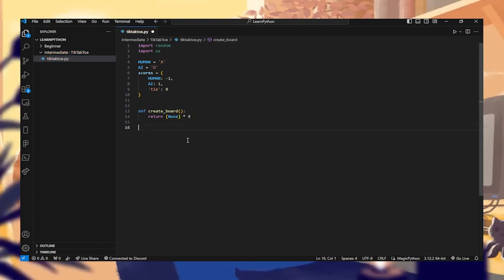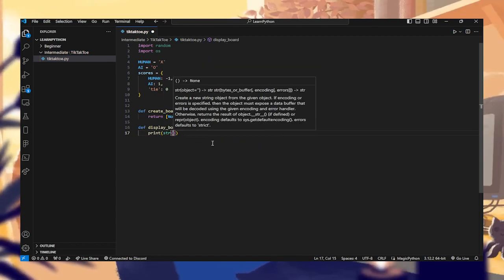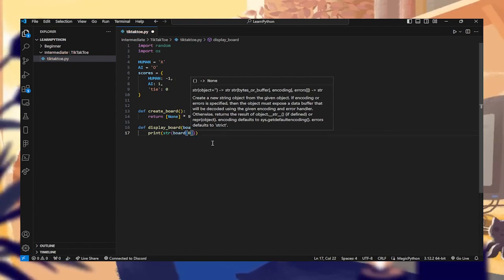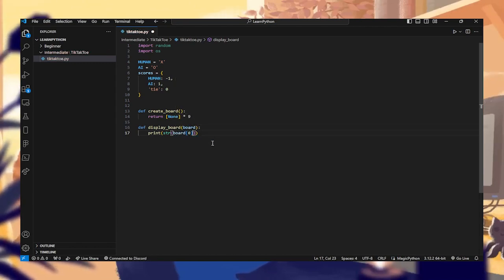Okay. I'm making another function to display the board, so def display_board, and we'll add a parameter. Parameters go into the brackets, and the parameter is board. So what we'll do is print, say print str(board[0]) and then a separator with a space like so, right?